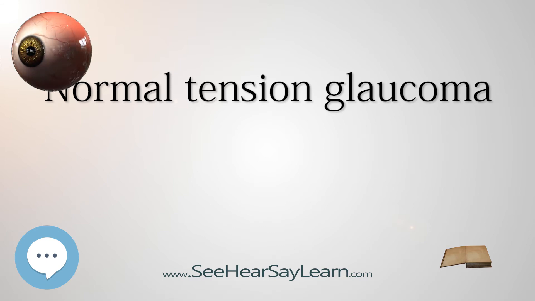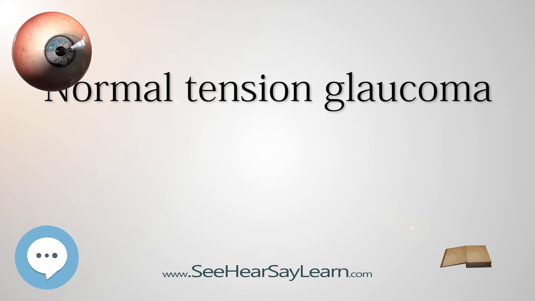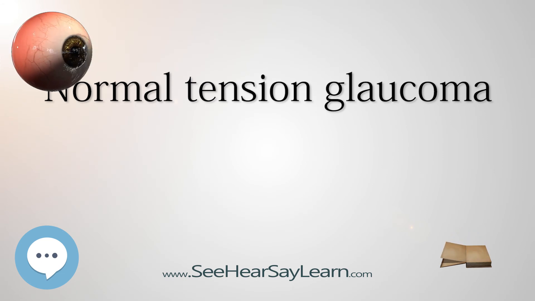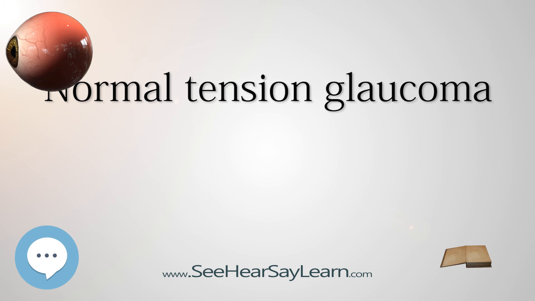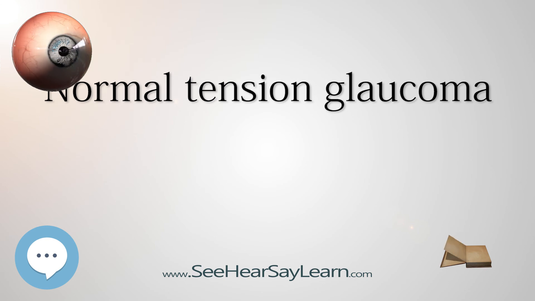Besides classical glaucoma therapy, the vascular component that exists in the majority of NTG patients has to be managed as well. DIPs in blood pressure or a generally low blood pressure have to be prevented, which is a rather uncommon approach in modern medicine where high blood pressure is always seen as an immense clinical challenge. In patients with systemic hypertension under therapy, the blood pressure should not be lowered too rigorously. NTG might be the only severe, sight-threatening disease caused in numerous cases by too low blood pressure. Both magnesium and low-dose calcium channel blockers have been employed in the treatment of some NTG patients. There are therapeutic approaches to underlying conditions like Flammer syndrome, including a change in nutrition like the intake of sodium-rich foods and the oral administration of low-dose steroids. Lifestyle interventions are recommended in patients with Flammer syndrome, like avoidance of fasting and certain stimuli like a cold environment and stress.